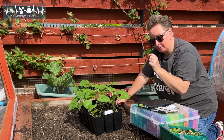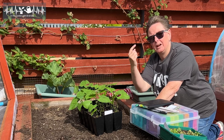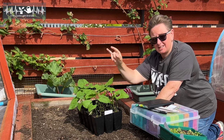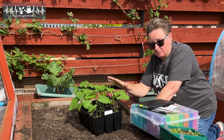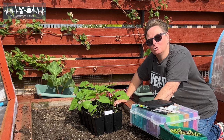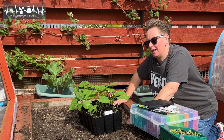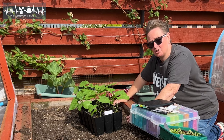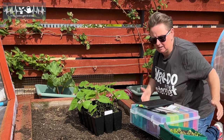They're going in this bed and I'm going to sow some more, because we're starting to get beans on the original Fandango I had left, and there are starting to be beans on the little plants I bought, but it's not looking great — not masses on there. I used to always say you had to get things in by mid-July at the latest, but the last three or four years I've seen such changes in weather that we might actually manage to start thinking later in the season. So I'm just going to try it and see — it either works or it doesn't, the world's not going to end.